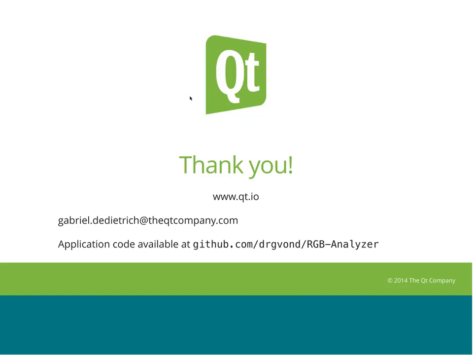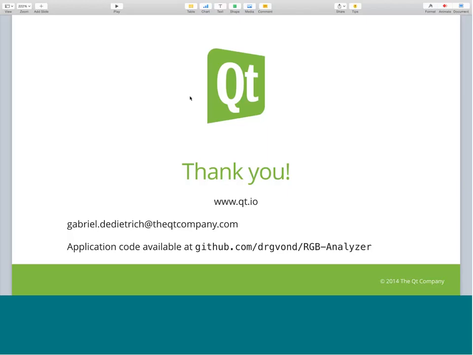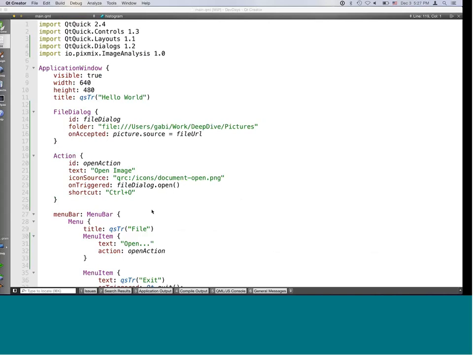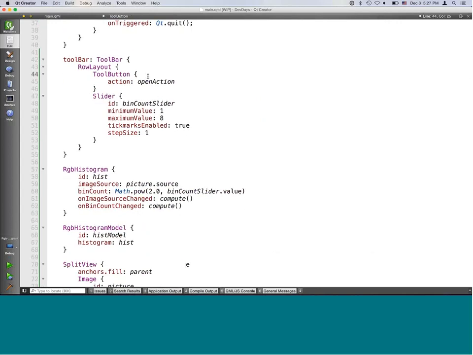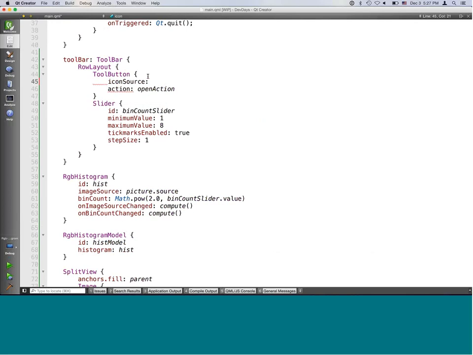Now this was more in the beginning of the talk, so I can't remember if you actually followed through with all of that, but there were some questions regarding the tool button and what options you had there, if you could add images to a tool button and names, etc. Oh, yes. There are a few things that are missing for the tool button, but the image source is basically, what do you mean by images? Icons? Well, yeah, you have this icon source, and then you assign whatever icon you have. So you will display the pixmap you assign here, or the pixmap that's at the URL you assign as a property here.